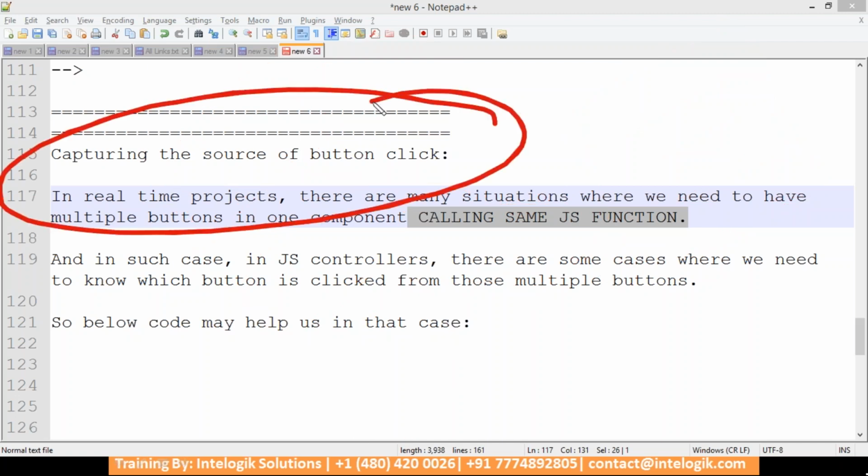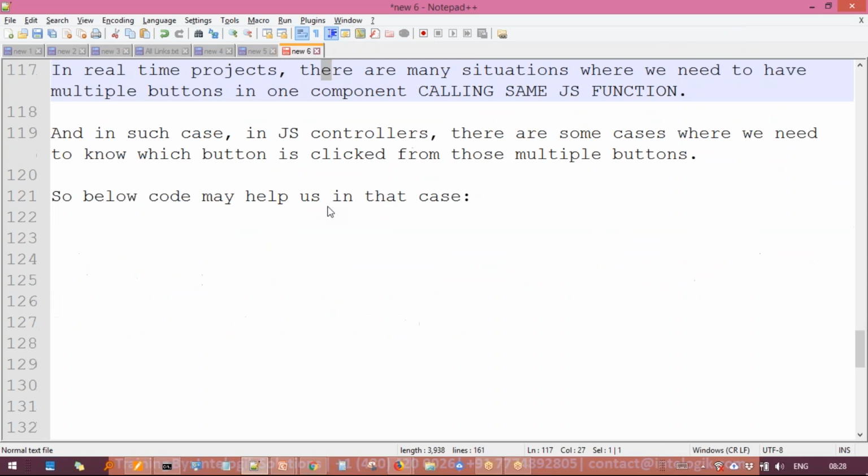and in this case we need to take the benefit of this concept that we are learning, which is also sometimes very useful in day-to-day work. So what I'm going to do now, I'm going to show you some code and some functionality. First of all, we'll create the component, and the component name will be multiple button 1js. In that we are going to write an attribute, for example, which button pressed.